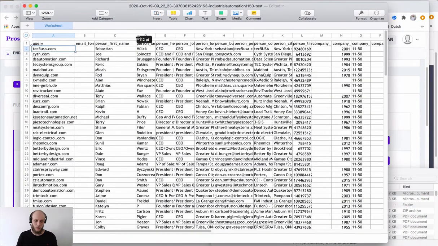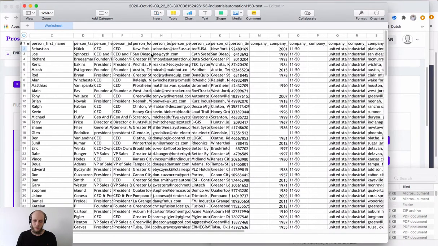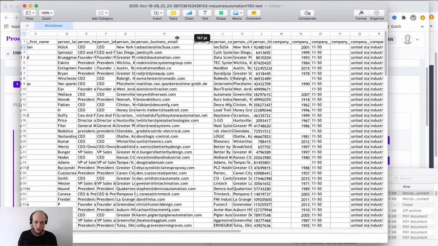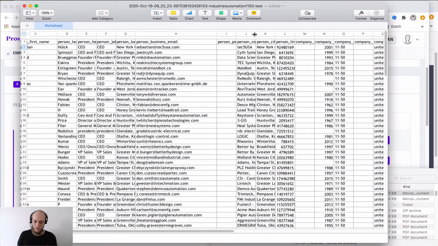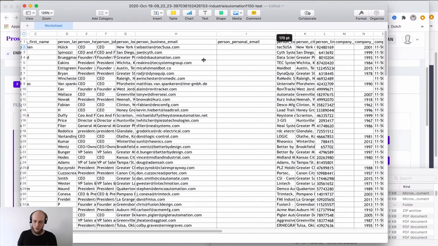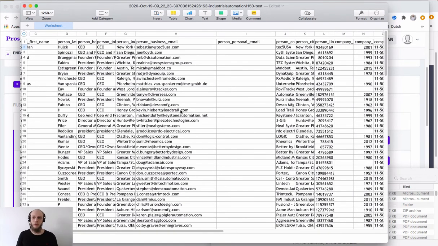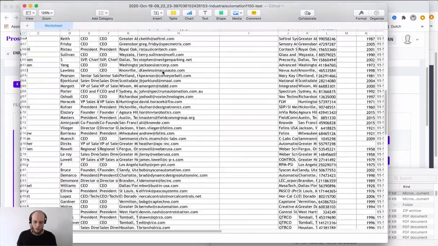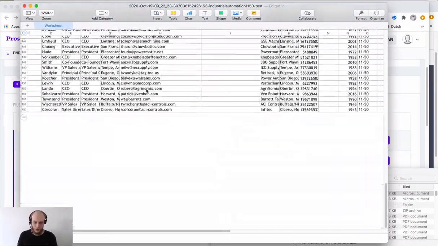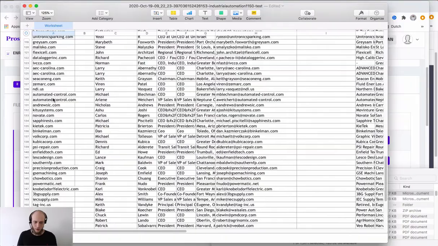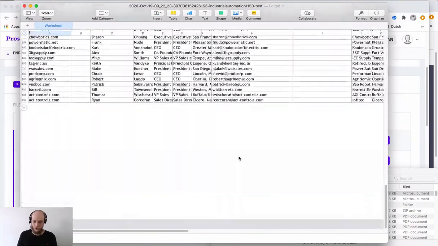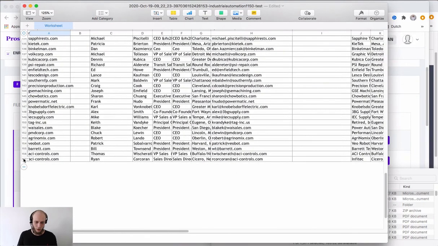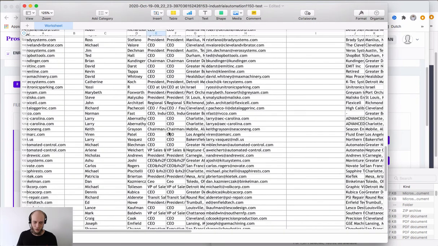We've got the person's first name, which is extremely helpful. And here is the business email column. And here's the personal email column, just in case we pull a personal email, okay? So you can see here, you've got valid email addresses on all of these people, on all of these different domains that we just pulled in. So yeah, this is a great list. We only pulled out 157 contacts out of here, but you can see they're very targeted.